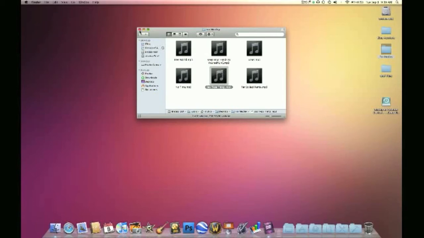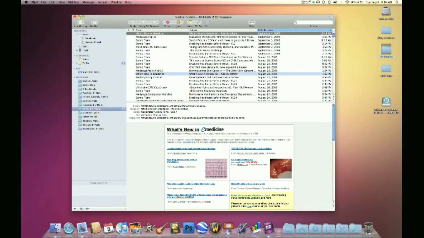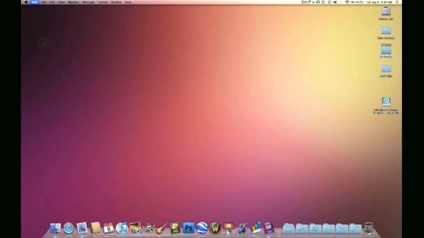Let me see, what are some of the other features I want? First of all, the applications are obviously snappier than they were. Mail and Safari tend to load very quickly compared to one or two bounces of the icon down in the dock. Another great feature, and obviously I don't have time in this review to go through all of them.